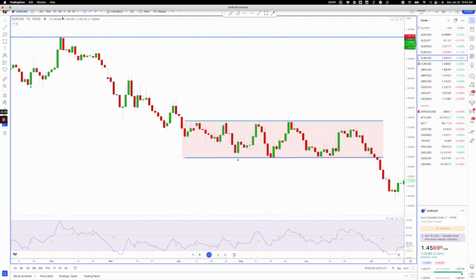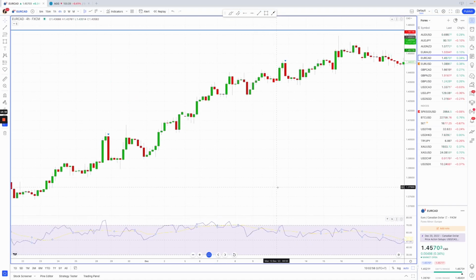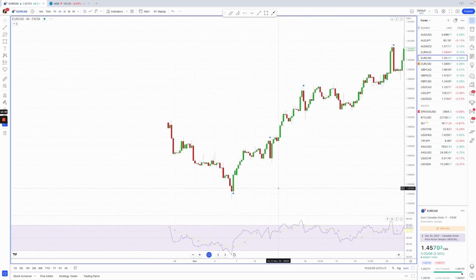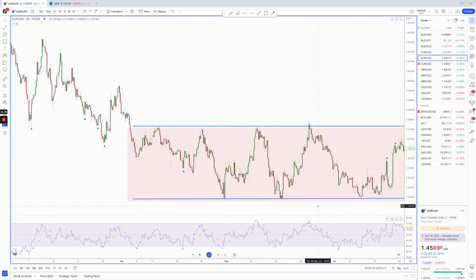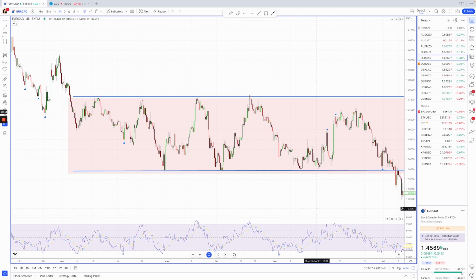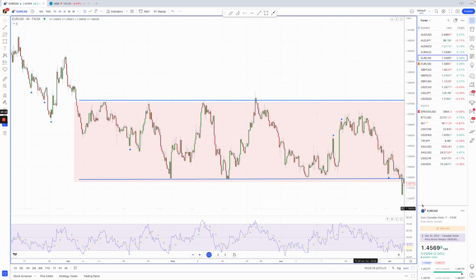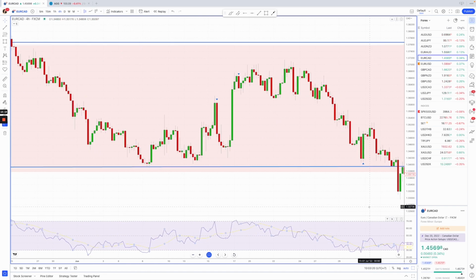So if you go on a lower chart and we have a look at the same range, go back in time. Now, can you see the range is still there? Our same principle is still there. We can still see the highs and lows very clearly. But now we have more room for trading here because we can enter much earlier and we can target a bigger reward to risk.